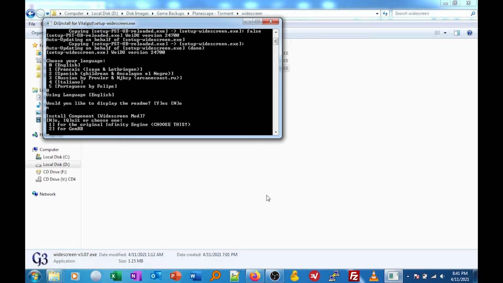In my case, when installing it for GemRB, the widescreen UI mod wouldn't install. Instead, I installed the widescreen mod for the original Infinity engine, and then installed the widescreen UI mod. I had no problems with how it looks on the Vita. You can take a look later and let me know what you think.